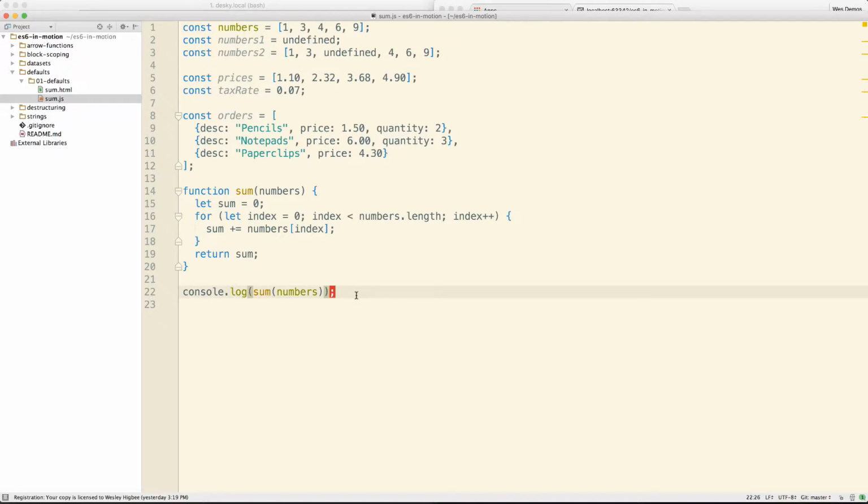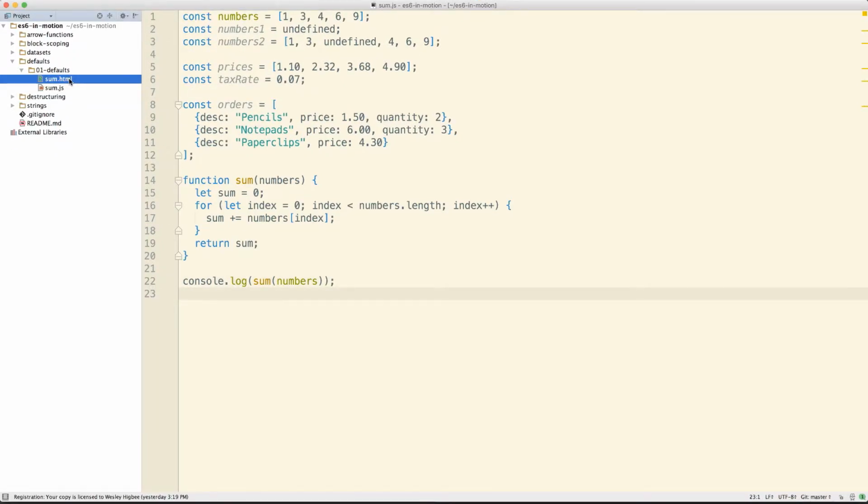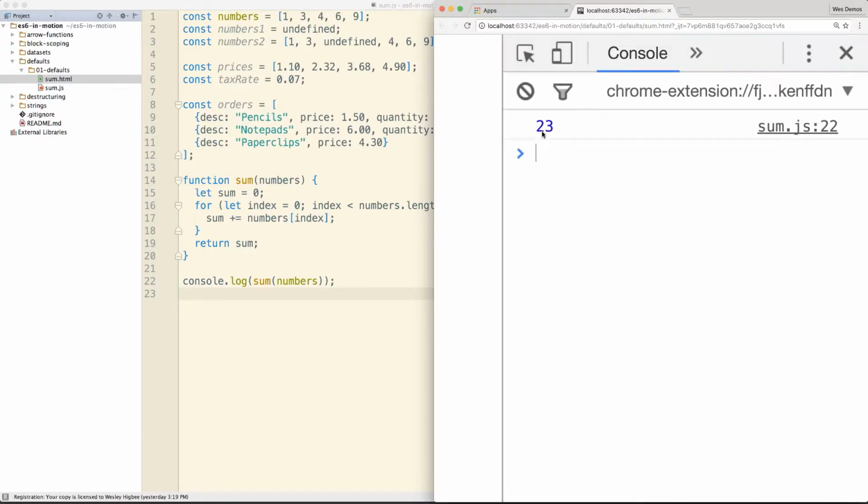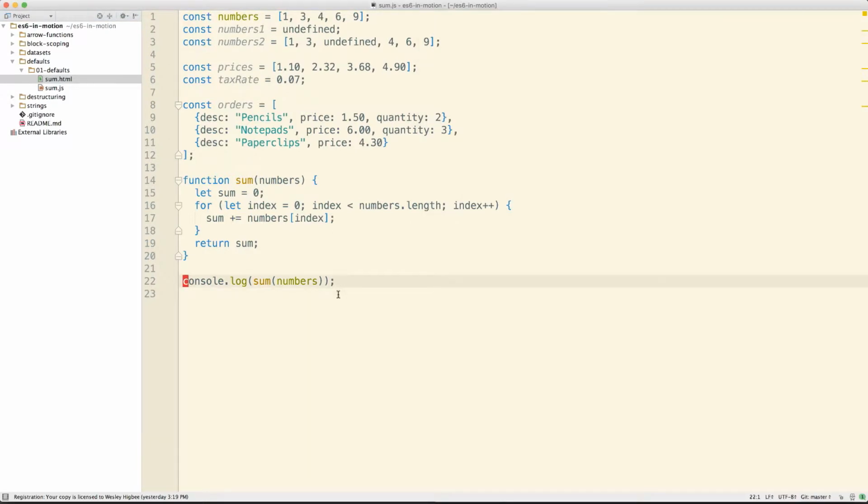And then if we go ahead and come up and run this, pop open the dev tools in the browser, you'll see that we get the number 23, and if you sum up the numbers above, you'll confirm that that's the right result. Now, this sum function works fine and dandy. It has a for loop. When we pass an array to it, it just goes through and sums up the elements.